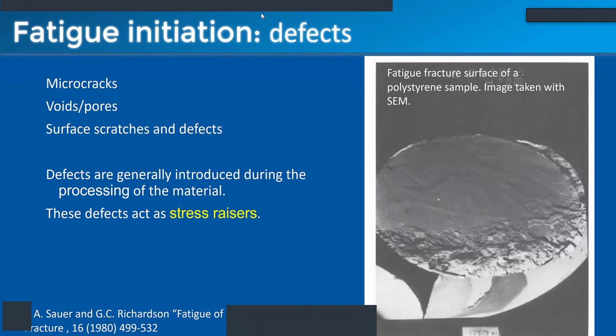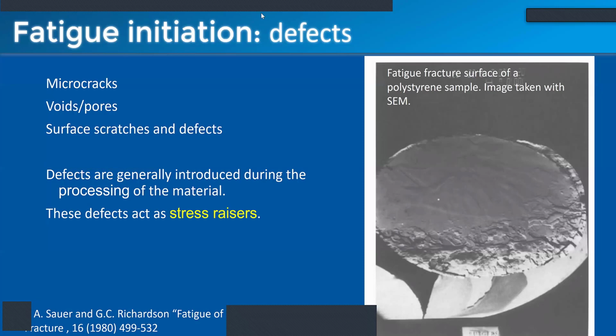So the test that you run is the same as for a regular type of mechanical test. You would do a tensile test or compression test or bending test even, but you would load and unload the material for thousands of cycles. And the data point that you're trying to get is failure. How many cycles until failure?